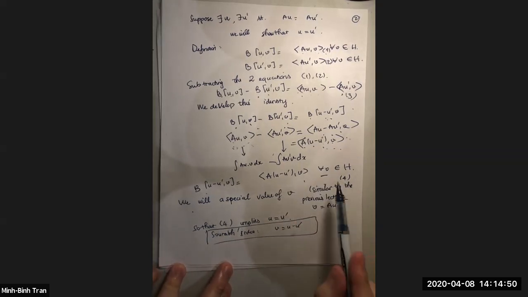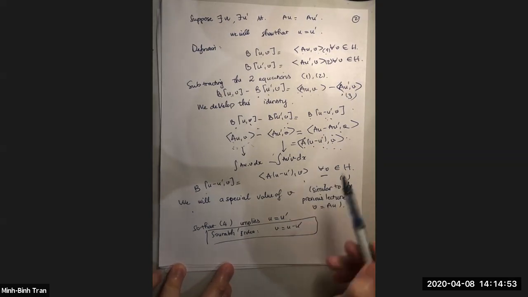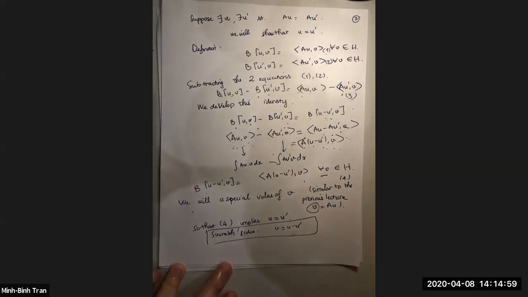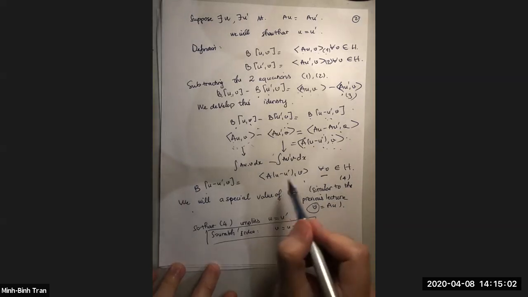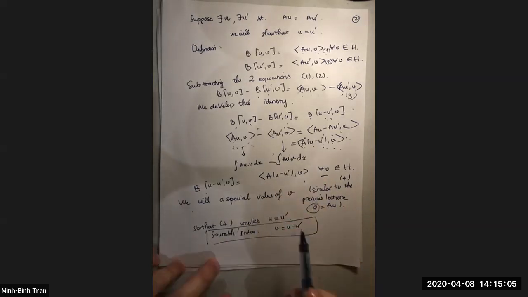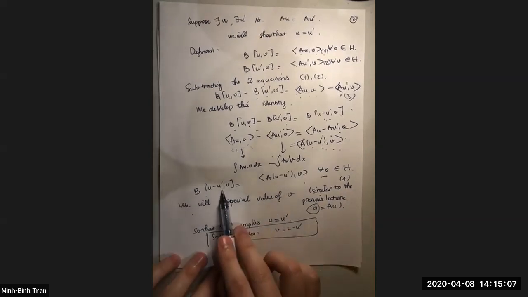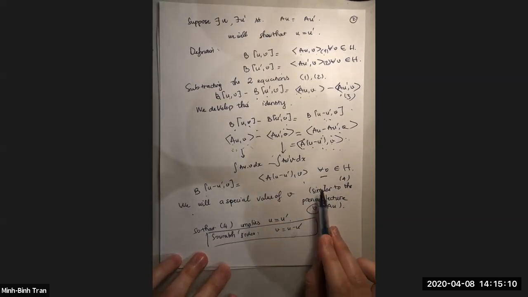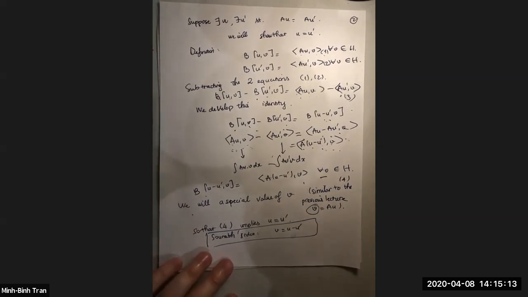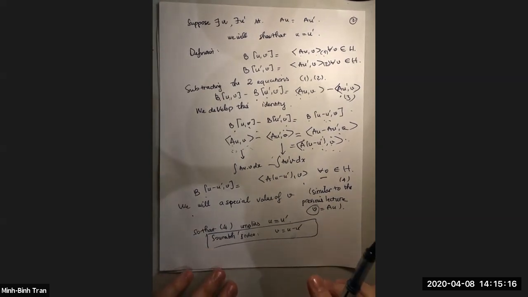From the previous lecture, whenever you see an equation which is true for all V in L2 or LP or whatever, one strategy you can use is to choose a special value of V, so that you can extract some information from this equation. When you have an equation which is true for all of the test function, you choose special values of the test function. For each special choice, you can deduce one important property of the solution of that equation.